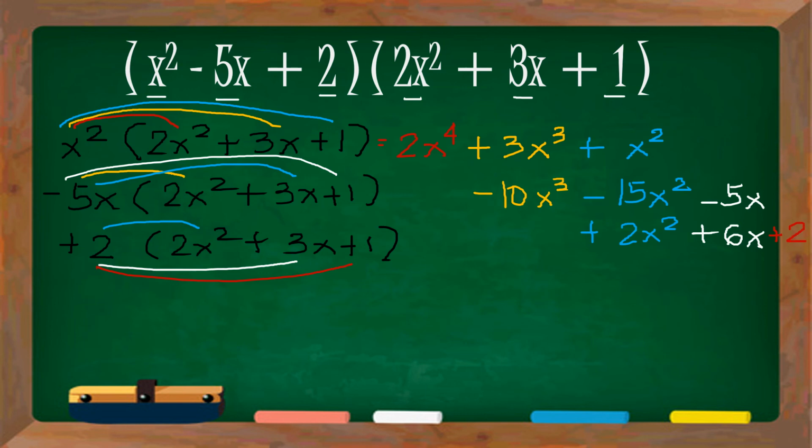So, now let's get the product. So, let's combine similar terms. Okay, bring down lang natin si positive 2. Then, as you can see, magkaiba ng sign. So, hindi tayo pwedeng mag-plus. We will proceed with subtraction. So, 6 minus 5 is equal to 1. Then, copy natin yung variable x. Ang sign ng answer natin ay positive since mas mataas si 6 kaysa kay 5. Pero sabi nga natin, kapag 1, hindi po natin sinusulat. Kaya burahin natin.